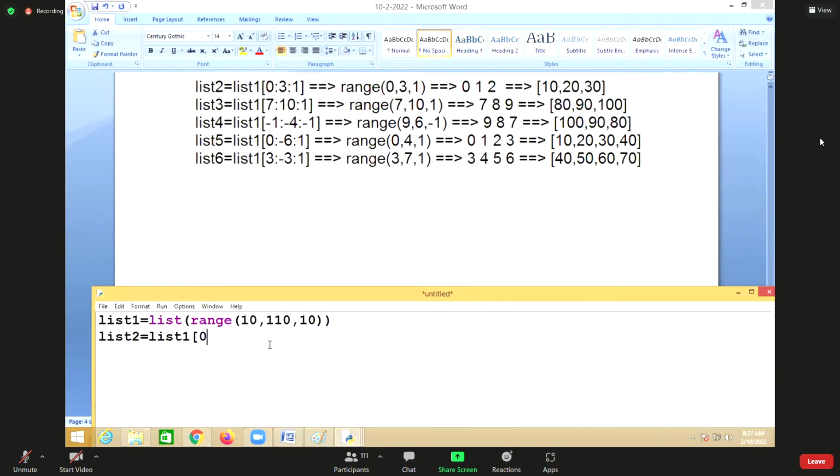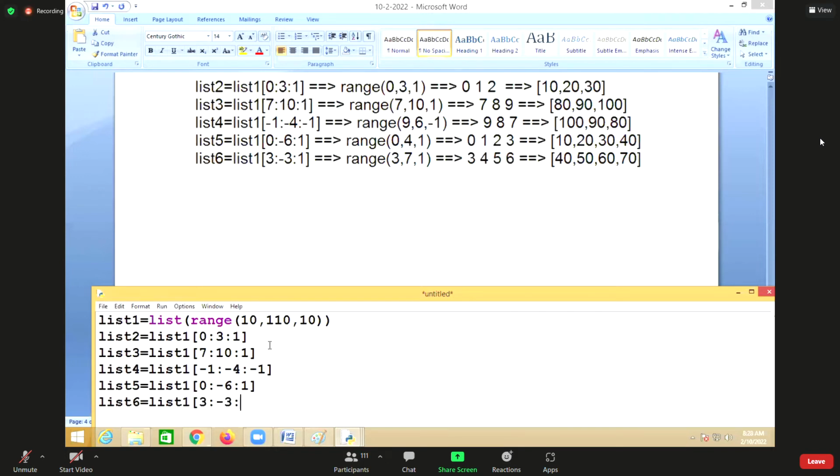Okay, list 1 of 0 colon 3 colon 1. So list 3 equal to list 1 of 7 colon 10 colon 1. Okay, list 4 equal to list 1 of minus 1 colon minus 4 colon minus 1. Okay, list 5 equal to list 1 of 0 colon minus 6 colon 1. So list 6 equal to list 1 of 3 colon minus 3 colon 1.